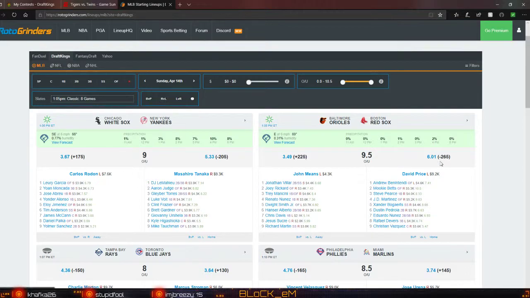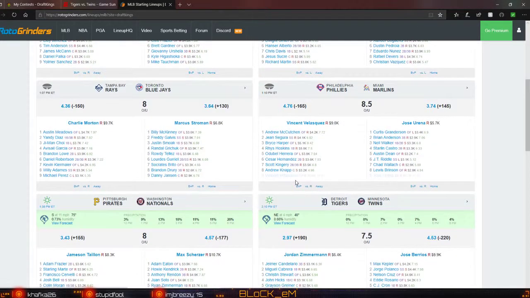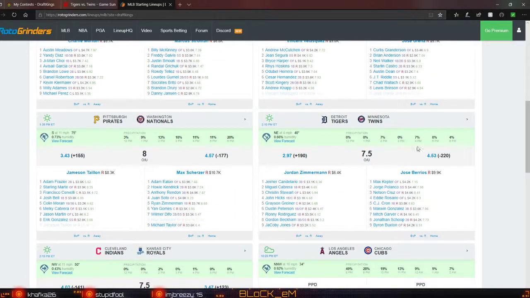So they think Boston is going to score at least 6 runs today, which is a high number and pretty good amount. They also feel like Minnesota could score 4 or 5 runs, which I think is more of a chance to happen. I don't think the Tigers are gonna do a great job this year. That's why I like taking the pitcher that I did and then stacking a few of these hitters against them.